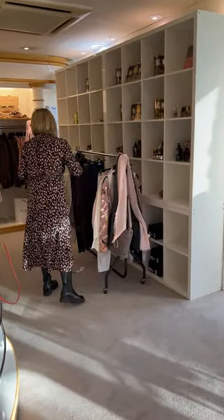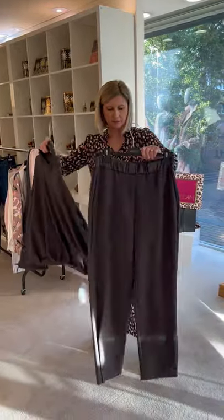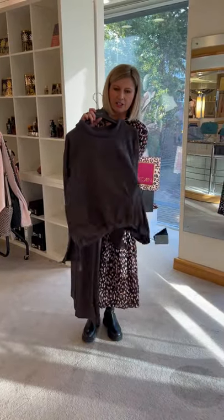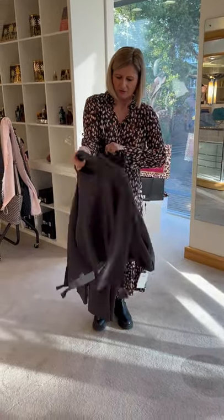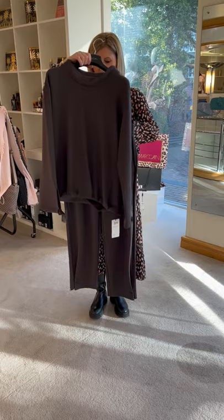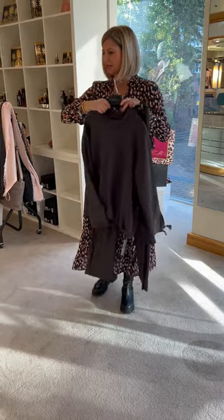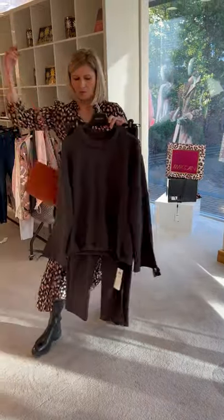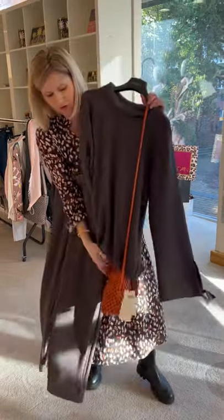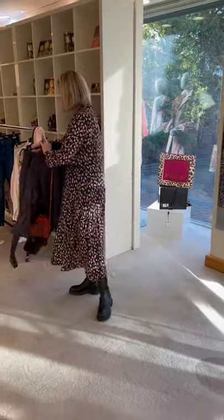I've got a wonderful casual outfit here, which I think Susanna's going to come out in now in the cream. But this is going very well as well. It's a leisure suit in a wonderful jersey, and it washes really well. You've had that, haven't you, Susanna? The one you're coming out in now. And you can put your little Rosamond underneath it, and it's just very stylish. And again, you could put a wonderful bag with it, like the chocolate, the caviar with the burnt orange would look wonderful. There we go. Here she comes.